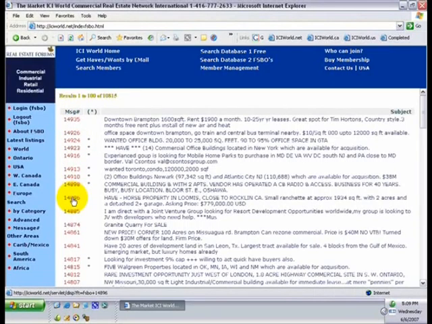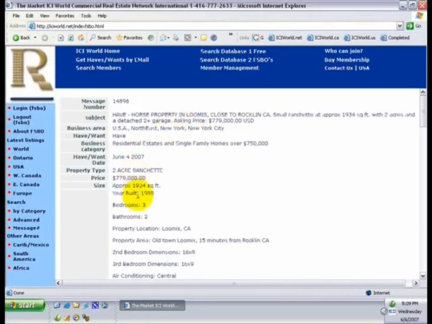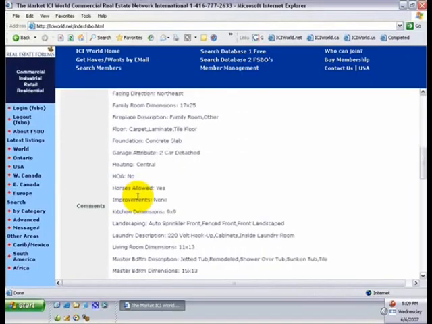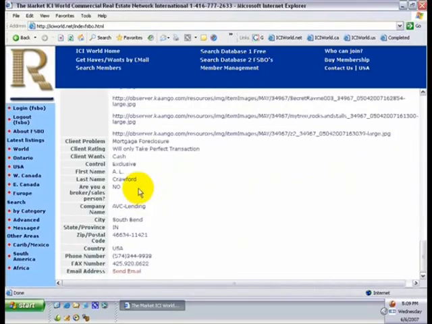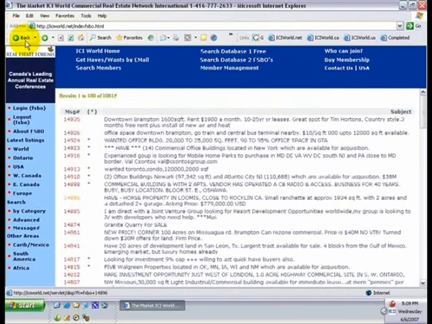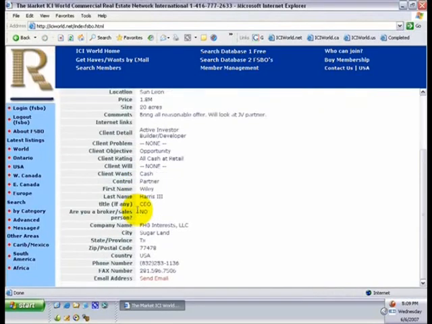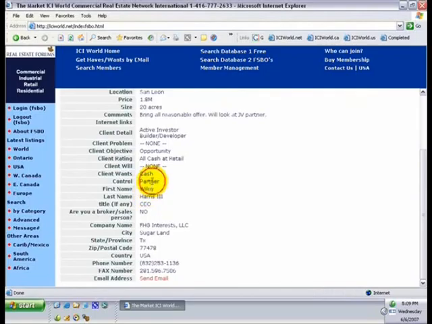So if I was to click onto this, say, property, and of course this is properties all over the world as well right now. This particular property happens to be in New York State. If I went right down to the bottom of this particular property, you'll see that it's actually the owner, Mr. Crawford here, who's got some contact with it. It looks like maybe he's a lending company who knows about this property. It's a mortgage foreclosure is what it is. I can see that. Okay. So if we go down and maybe check just one other, here's 20 acres of land, and we can go down and check on this. You can see that this gentleman happens to be a partner of this particular property.